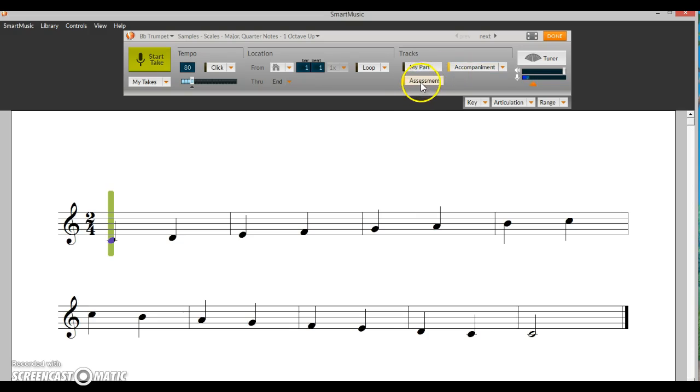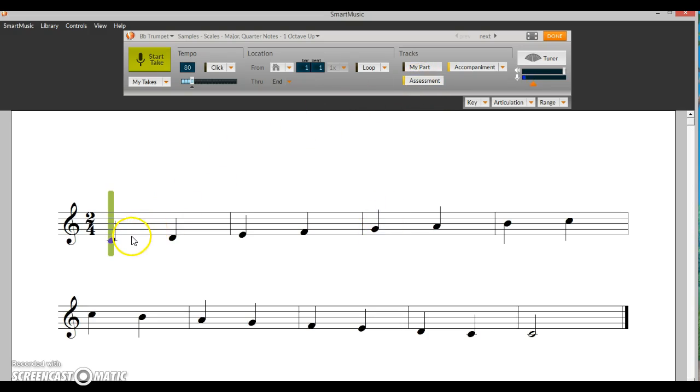This last one over here, assessment. This is a really neat tool that is one of the foundations of Smart Music. When I leave this clicked, it will show what notes the students played wrong or correct by highlighting them. If I play them correctly, they'll be highlighted in green.